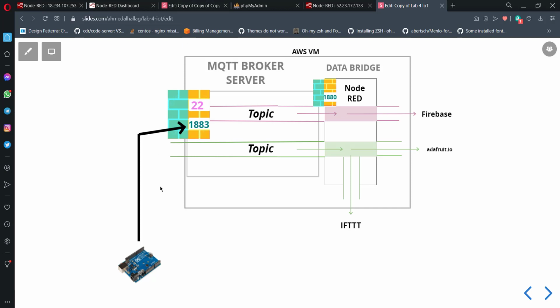The solution we adopted was limiting the destinations that the microcontroller sends values to. So instead of sending values to multiple destinations simultaneously, we are going to limit the microcontroller to send the values to only one place. And from that one place, we are going to figure out a way to forward the data to other destinations as much as we desire.